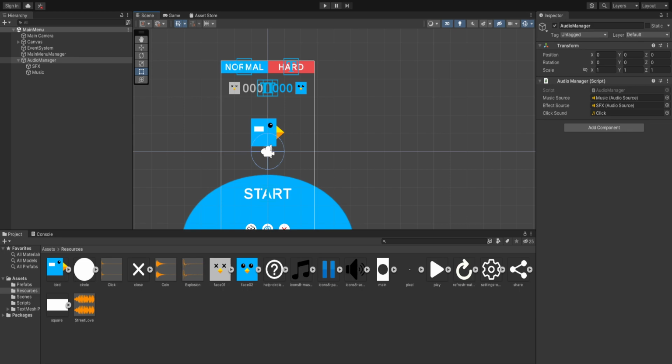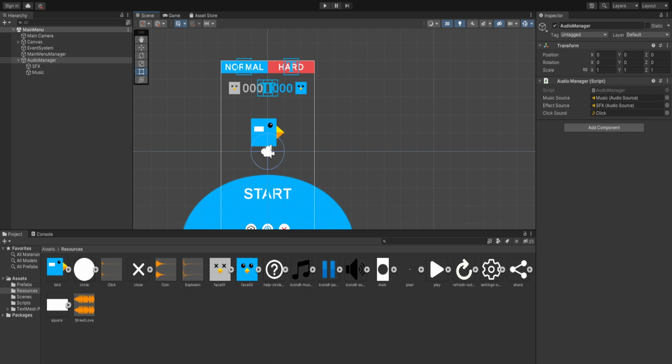So the only sound we have inside our player movement, and after that it should be finished. So inside our player movement, whenever we score obstacle, we'll call audio manager dot instance dot play sound, and we are going to play the explosion clip.